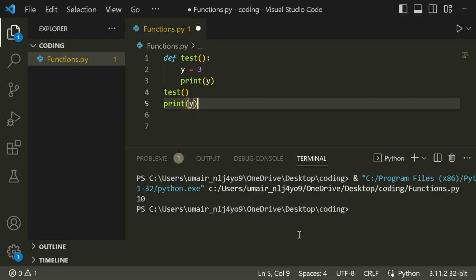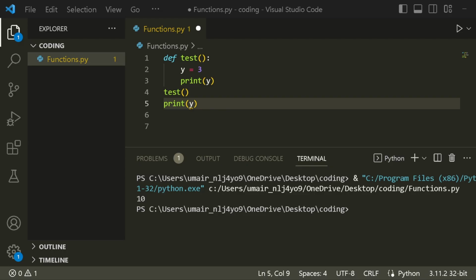Why does it only exist inside the function? Once the function finishes running, the y disappears. So basically, local variables live only inside the function.